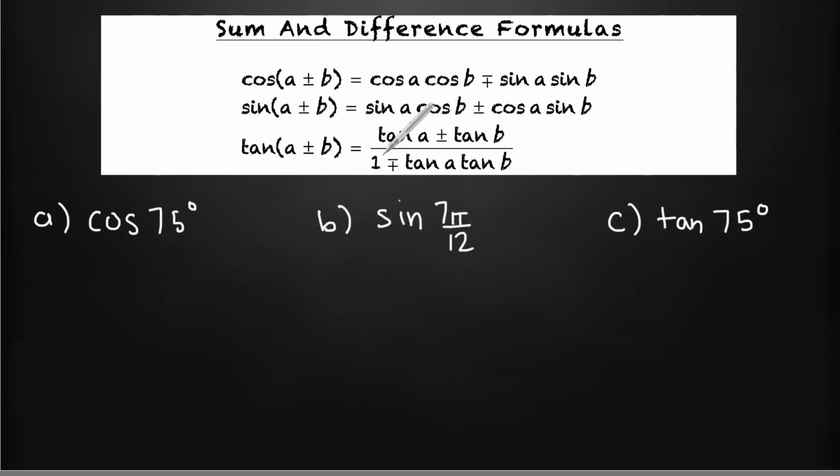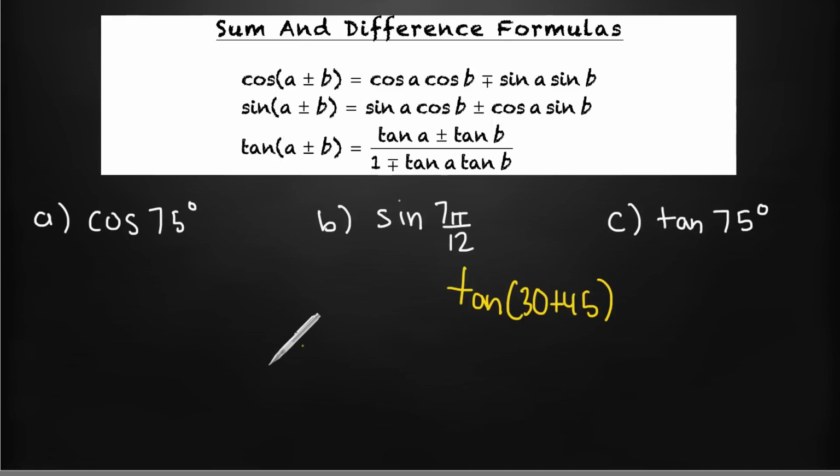So this one is a complicated formula. And by the way, on any quiz or test, you will have these formulas given to you. So you don't have to memorize them, but you do need to know how to use them. So it says tangent of A plus or minus tangent of B over 1 minus or plus tangent of A, tangent of B. And so we are going to break this up as tangent of, we'll just use 30 and 45 again.